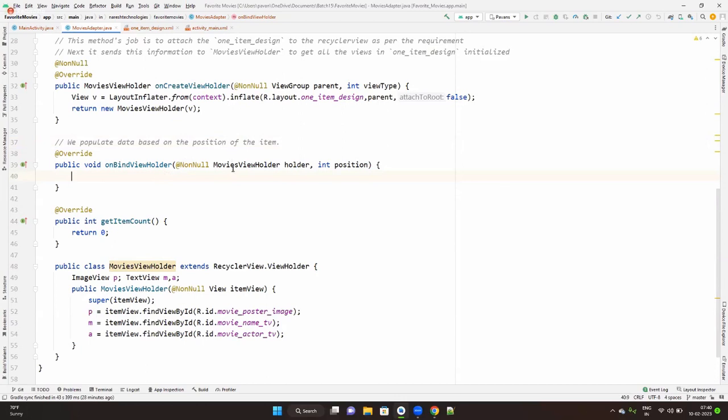So how will you populate data? Very simple. If you observe carefully, you got a holder object, which is of type movies view holder. With the holder object, you can access image view. With the same holder object, you can also access text views.